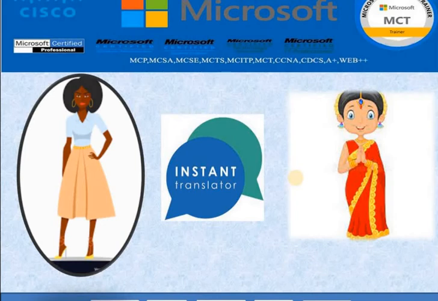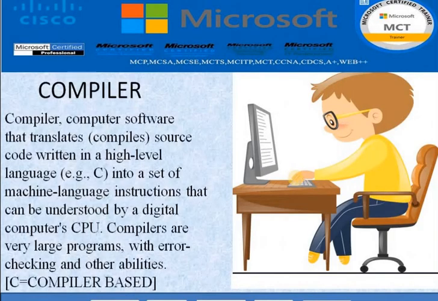Then are you capable enough to write a program with the help of this machine level language in the form of 0 and 1? That's binary based, isn't it? So we are not going to write a program in bits and bytes. That's why we are going to use a high level programming language, that is C. That means even a program written in C, the computer cannot understand straight away in order to obtain any desired output. So what do we do now? We simply use one translator, and that translator we can understand in the form of a compiler.